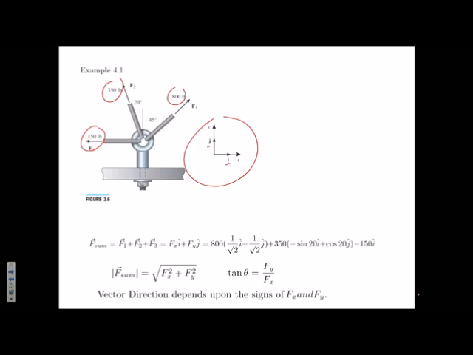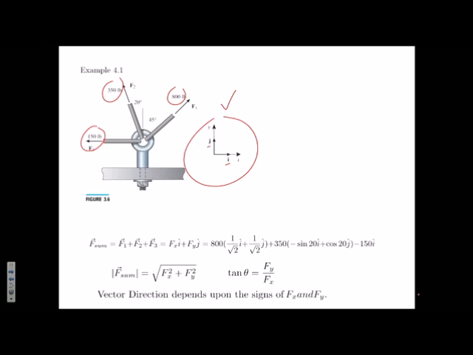So when somebody says, please add these forces, and you're going to do it using Cartesian representation, you need to draw the coordinate frame. This is the most important thing. If you don't draw this coordinate frame, then we don't know which way your i hat is pointing, which way your j hat is pointing, right?